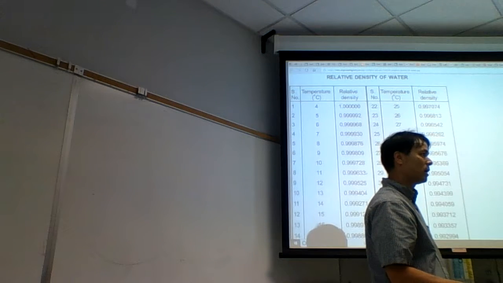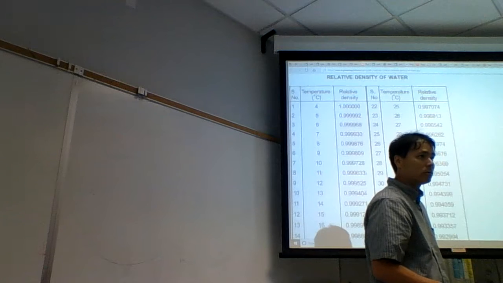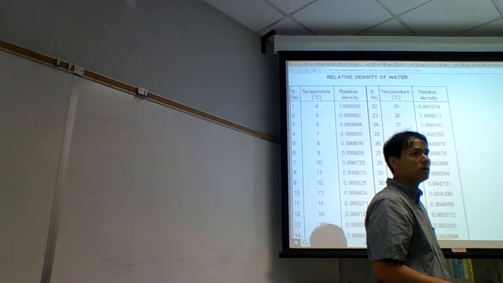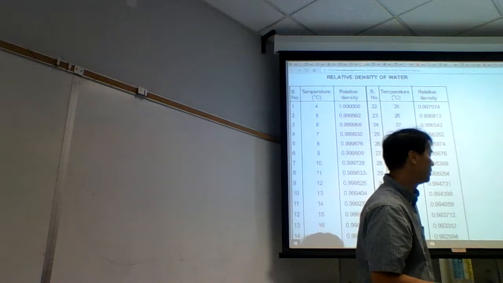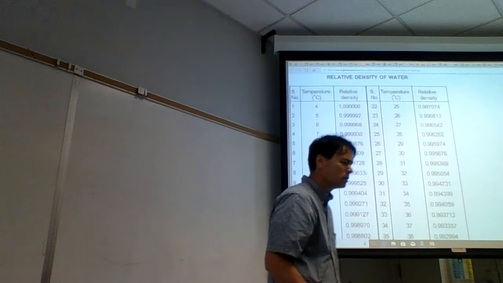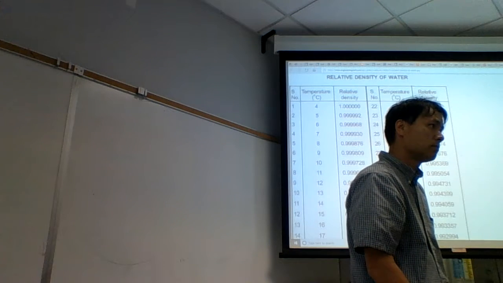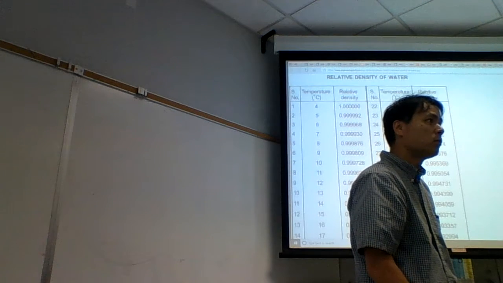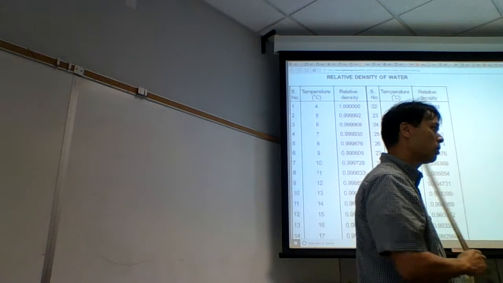We'll just leave it at that. And so this is the number people memorize. It's not exact, right? It's about 1.0 grams per milliliter when we actually use the number. So that's only 2 sig figs. Now, what if you need the number to more than 2 sig figs? If you need the number to more than 2 sig figs, we have to get it off the chart.